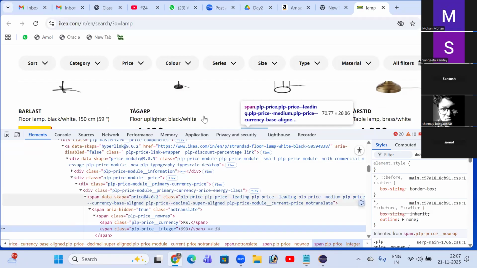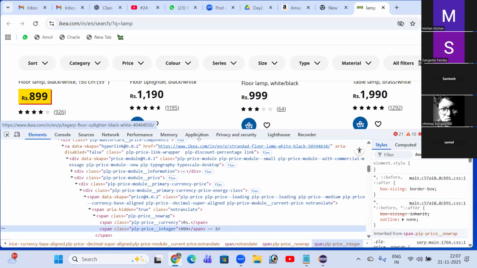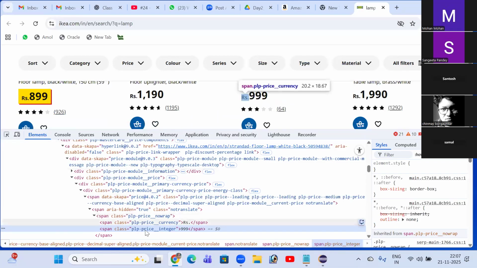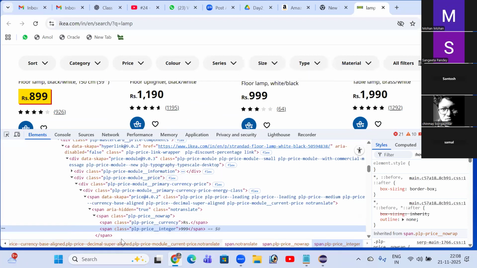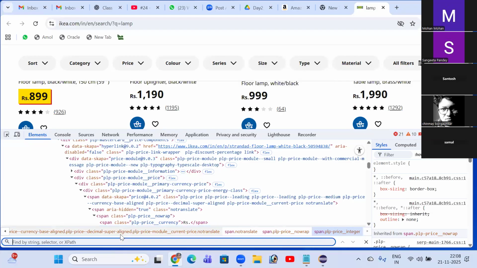Others can ping in the chat. If I give the price, I want to get the lamp name. First, we'll write this particular XPath. I don't want to, you write.